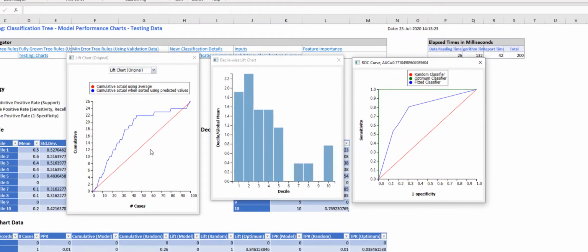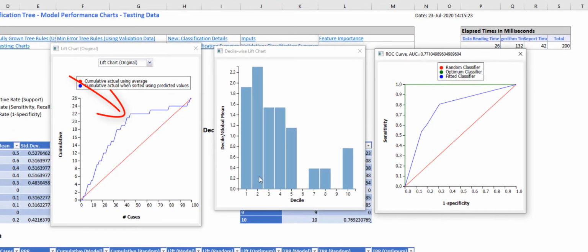The first chart is the cumulative lift chart. The blue line lies well above the red diagonal line, indicating that the classification tree performs considerably better in terms of predicting whether or not a potential customer will respond to the HELOC offer. The lift chart shows that if we send a HELOC offer to the 50 bank customers, which is half of the test data sample size, and who have the highest predicted probability of responding to the offer, we will be able to reach 22 out of 26, which is 84.6% of individuals who responded to a HELOC offer. Alternatively, if we sent the offer to 50 randomly chosen customers, we would reach only 13 of the customers who responded to the offer.